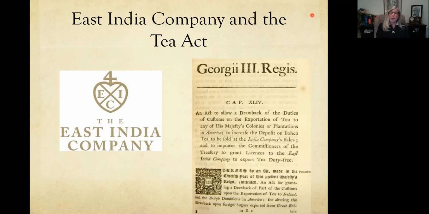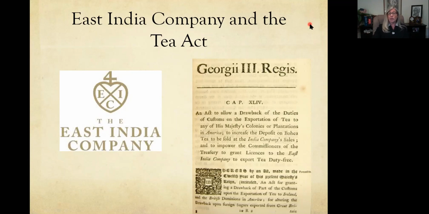So the king implements a new Tea Act that says the colonies have to buy East India Company tea and not the tea that they had been smuggling in from the Netherlands, the Dutch tea that was really cheap for them to get. And you had merchants who were making money because they were smuggling it in. Well, the colonies were furious because they felt that they were being manipulated into protecting this royal company that had been given a monopoly. They couldn't get a variety of tea or competition that keeps the prices down for everybody. East India Company was the protected company that had to sell tea. Colonists were very, very angry.